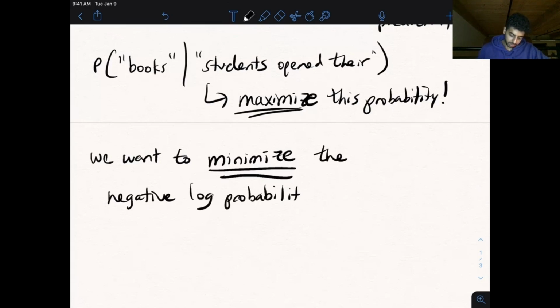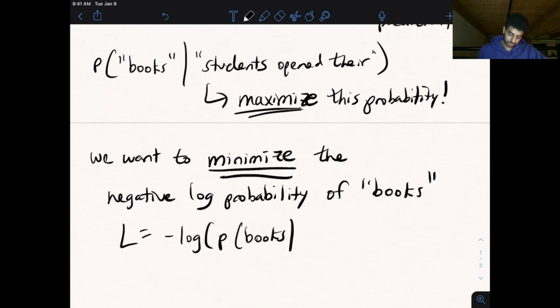So remember again that we work in log probabilities, not raw probabilities, due to many reasons. Practically speaking, due to numerical underflow, right? We don't want to deal with these super tiny numbers. And in our example, we want to minimize the negative log probability of books. So our loss function is going to look like negative log p of books given students open there.